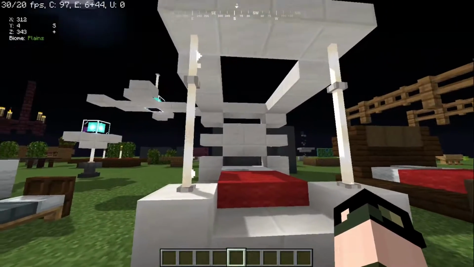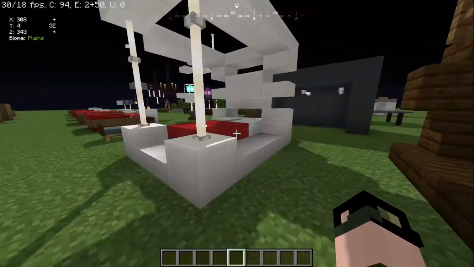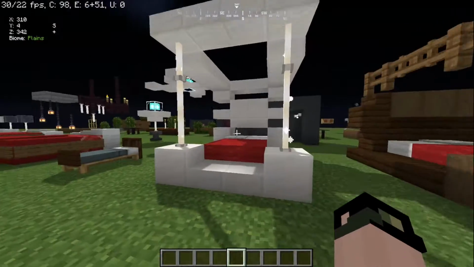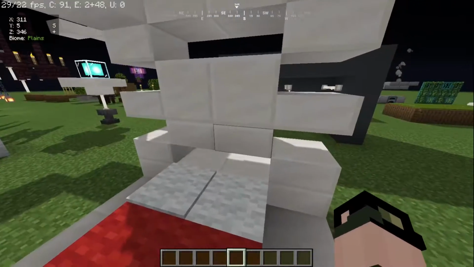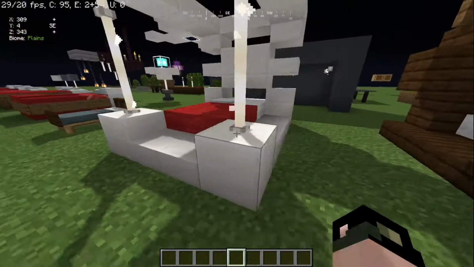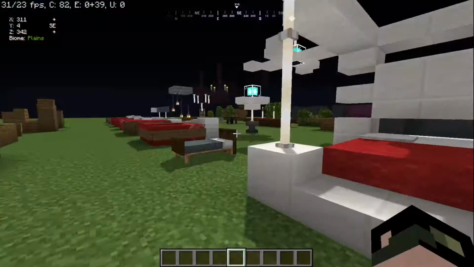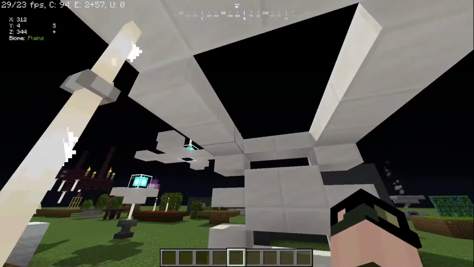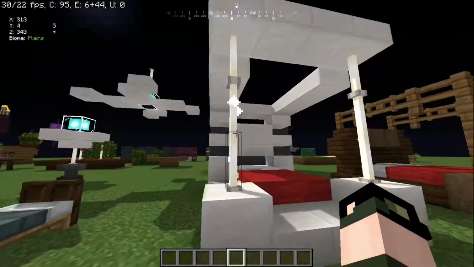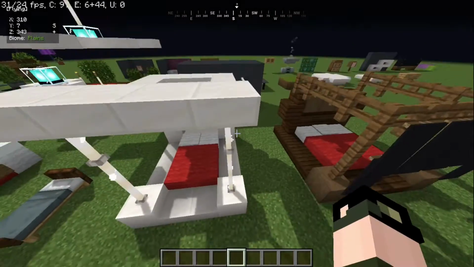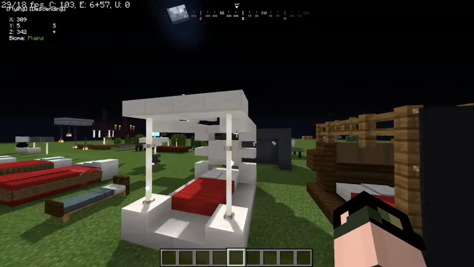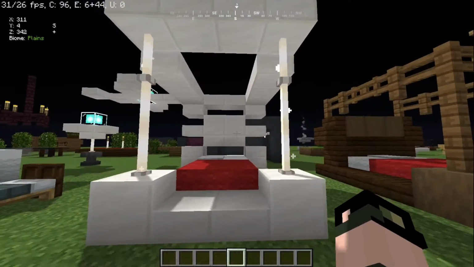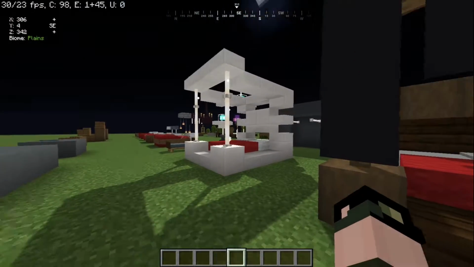This one is a more modern, futuristic design I came up with. I don't really know what I did here, but the basic gist of it is that I used a weird design with quartz slabs and stuff, and I surrounded it with quartz slabs. Same goes for the other beds that are over there. But I used carpet instead, because I didn't want the snow to melt from these pillars. And yeah, you basically just surround it with quartz slabs and stuff, and then you can put end rods as your pillars, so it holds up the support of the bed.